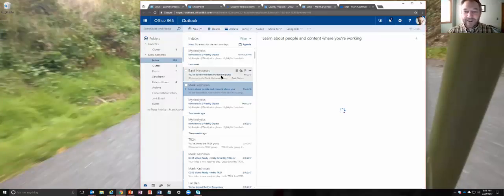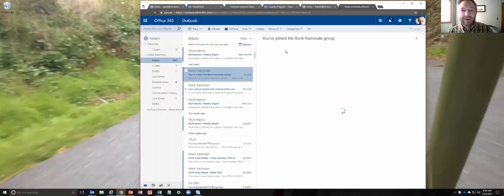And if this one doesn't load up here, we'll click around to a different one. See if we can refresh this page. If not, I will move on. But the context here is if I were to see somebody's name, I can click on their face, on their name, and on the right-hand side a panel will open up that will tell me a lot more about them, just like the people card that I showed you.